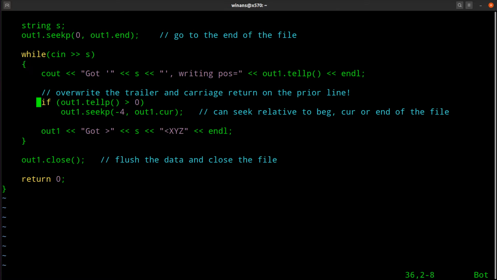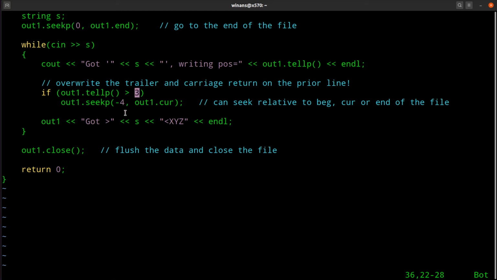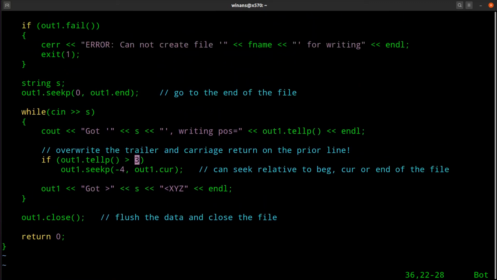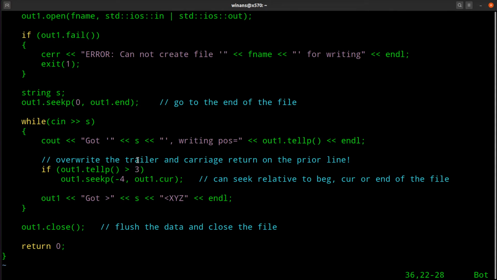Now, this has actually got a little bit of a weird bug in it. Let's go like this, okay? Oops. If it's greater than 3 is the only time I can really back up 4, okay? So I just fixed a little weirdness in there. It turns out in this example, I never write less than 4 bytes into it anyway, but I don't want to give you an example of crappy code. I can't stand it when we do that.